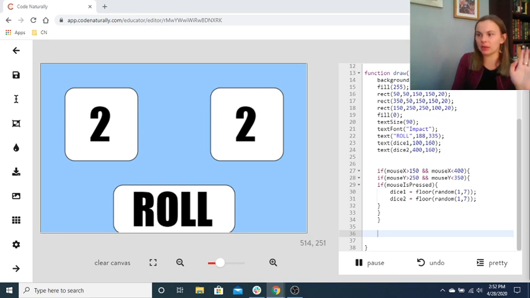All right, sorry, it seems like I went a little bit fast through that one, so I'll try to go slower on the color picker one.